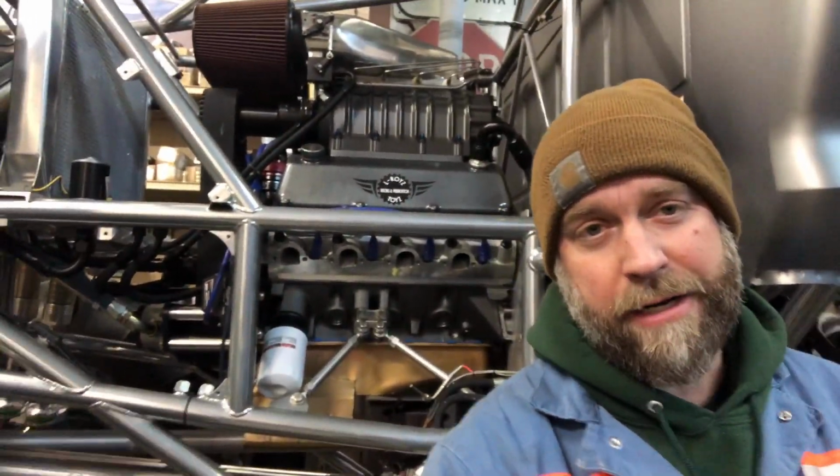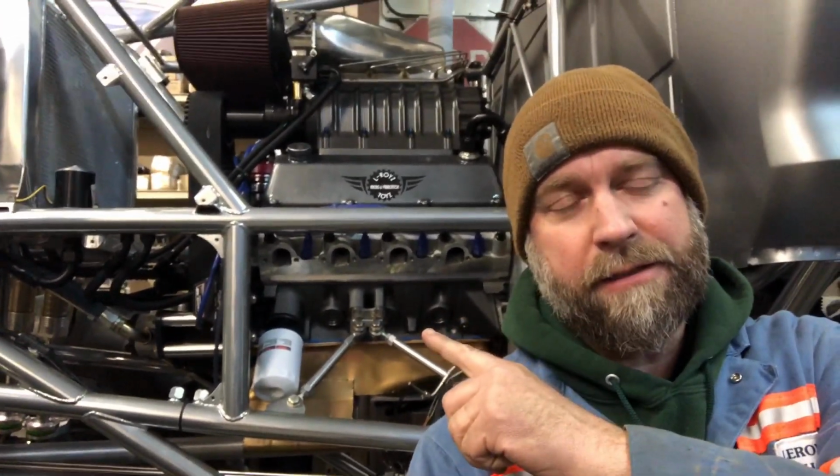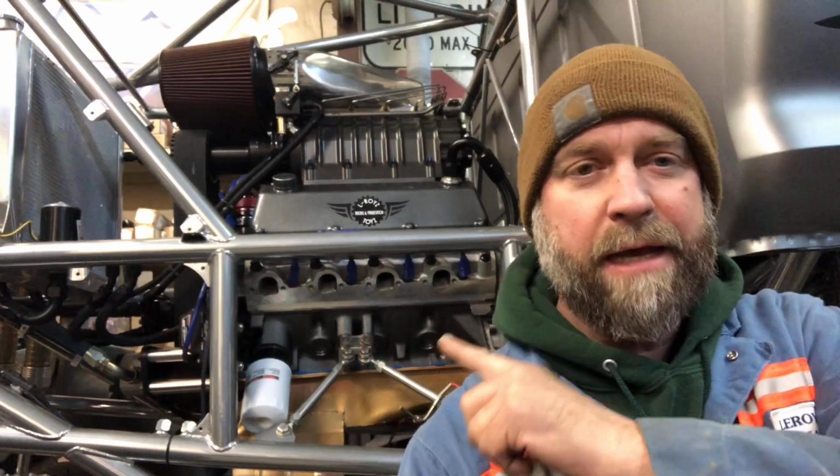Now, as you probably already noticed, we're still missing exhaust. My original plan was to build adapters so that I could bolt the headers that I have built for this truck onto this new engine. The problem is, those headers were built based on a big block Chevy bolt pattern that the Blue Thunder head uses. This head here uses a standard big block Ford pattern.